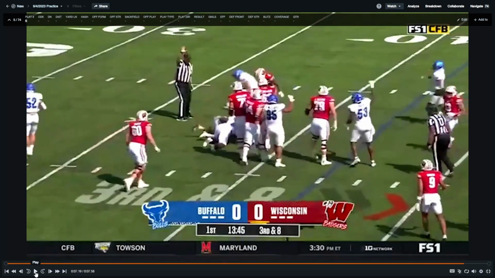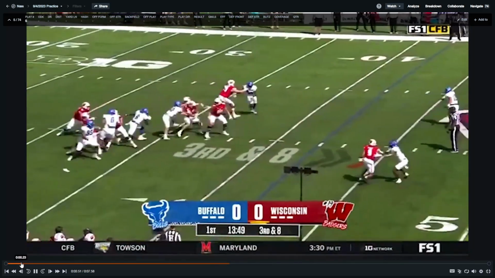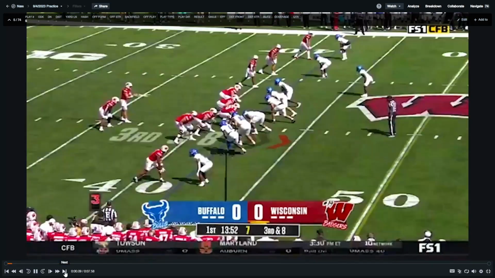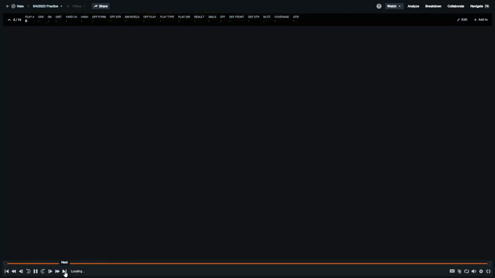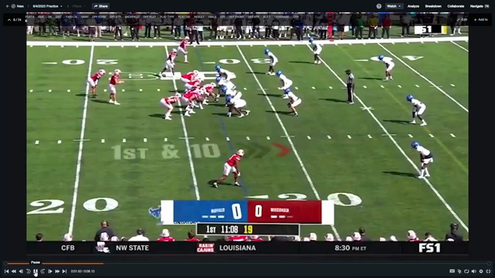Some people come out and say that Mumme and Furtney had good games, especially Mumme. I kind of disagree. I think Mumme and Furtney look real slow the whole game, and this is kind of the beginning of it. So, first drive ends unsuccessfully. 3 and out. Okay, second drive here, first and 10.